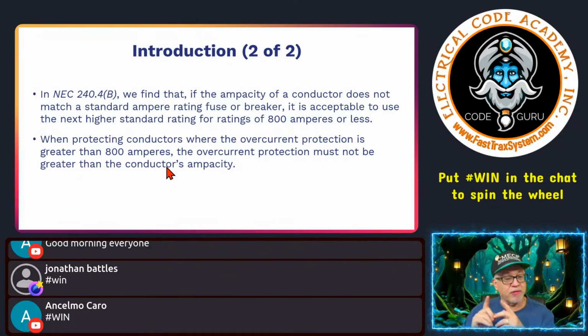Well, when it comes to over 800 amps, we have to make sure that the overcurrent protective device is not greater than the ampacity of the conductors. Now, can the overcurrent device be less than the ampacity of the conductors? Absolutely it can. If I'm running parallel sets and it's 1200 amps, but I want to use a 1000 amp rated device on it, can I do that? Absolutely you can. Now, you have to understand the calculated load. I mean, it's not going to do you any good if you have over 1,000 amps of load and you're putting it on a 1,000 amp breaker. That's going to be a problem. But that's the concept of how you do this, okay?